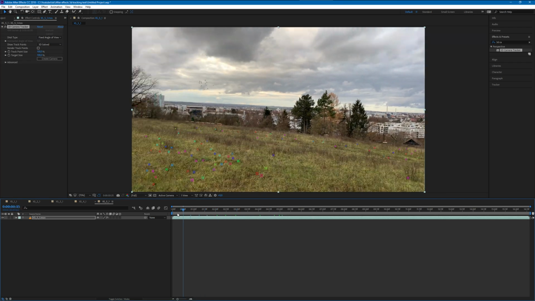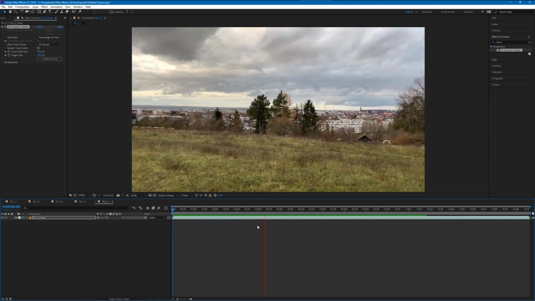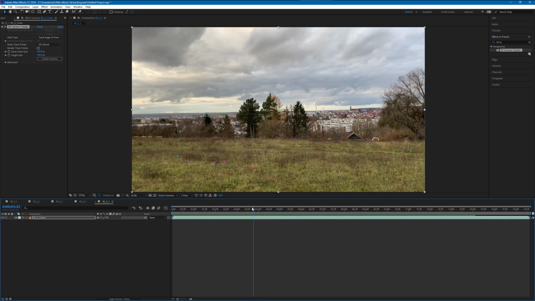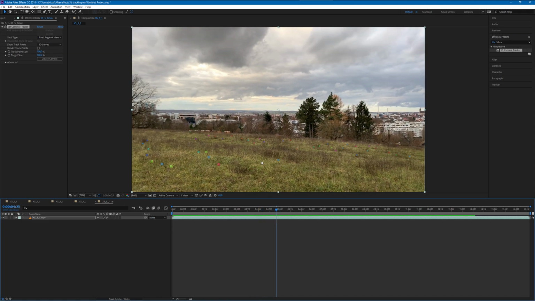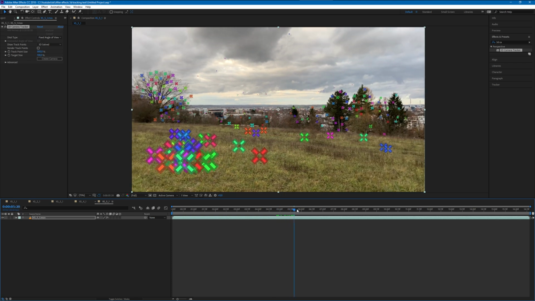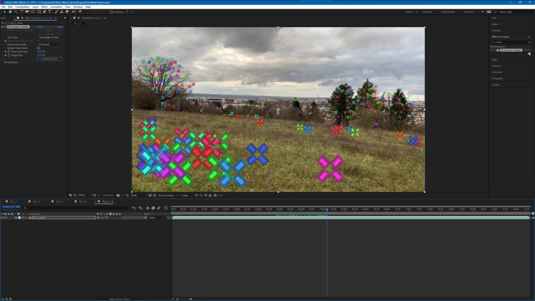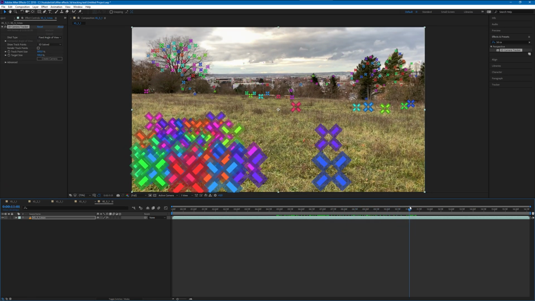So it finished. Yeah, this is not looking like it found a lot. I mean, I see there are some far in the distance, so we can actually increase their size here. It even found some back there in the clouds. That's pretty amazing. Yeah, you can kind of see how it requires lots of detail. So you usually have lots of them in the foreground and in that tree and stuff.